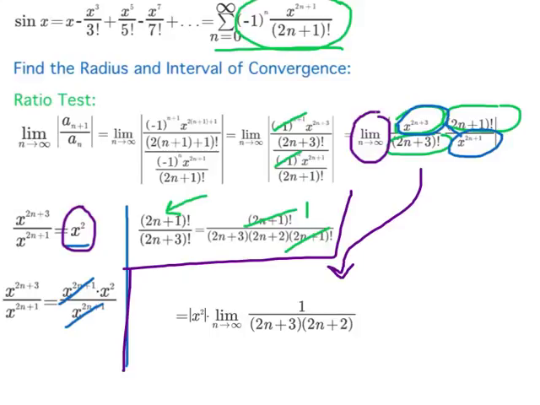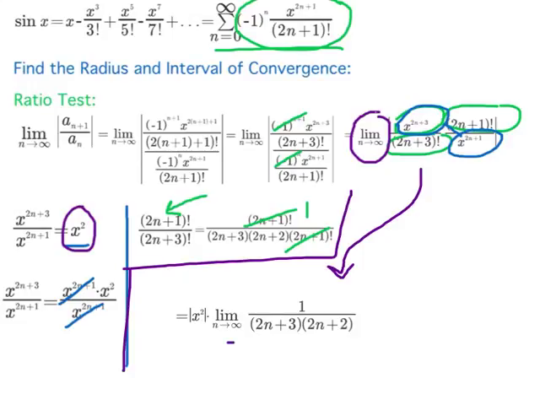So the absolute value of x squared should be on the outside. Now, because it's an x squared, we don't really need those absolute value bars. And then the limit as n approaches infinity should just be on the n stuff. And the n stuff doesn't need absolute value bars because they're all positive and just getting more and more positive, because n is approaching positive infinity.